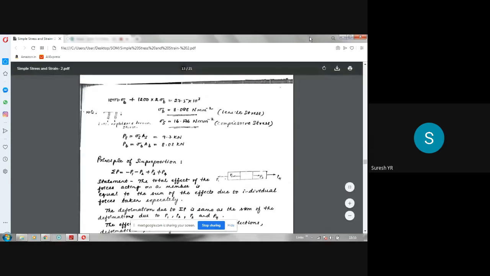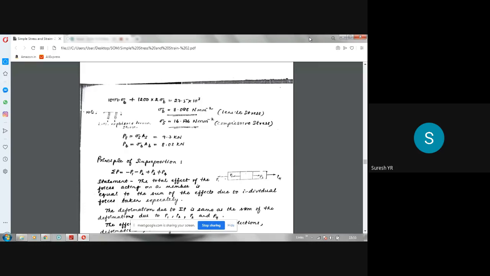So in the beginning class, we studied about the types of stresses: linear stress, lateral stress, and linear strain, lateral strain. Also we studied Hooke's law. Then after that, we found out the stresses in stepped bars and uniform bars, as well as tapering bars. In tapering bar, you have got two types: circular and rectangular. How to find the deformation, derivations we have done, and numerical examples related to all these three types: stepped, uniform, tapering. All the types we did.